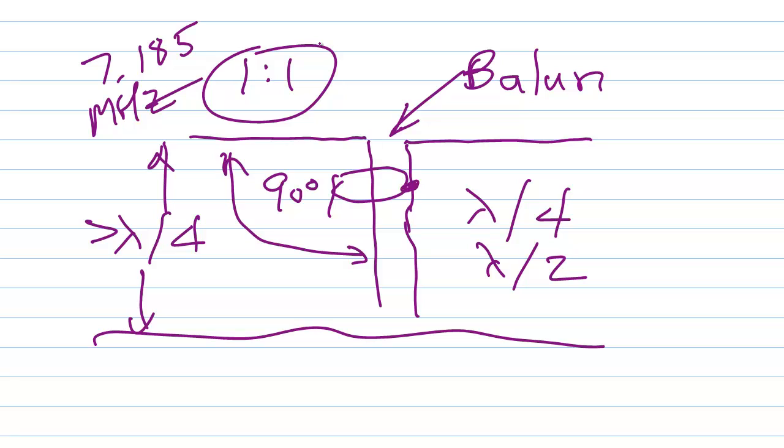That was in the 40-meter novice band at that time. I also had a crystal that would operate on 7.035 megahertz, but I couldn't use that on 40 meters because it was outside of the novice band. But the third harmonic of that was 21.105 megahertz. I could tune the Johnson Viking Adventurer transmitter for 15 meters instead of 40 meters, and the third harmonic would produce a transmitted signal on 15 meters at 21.105 megahertz.